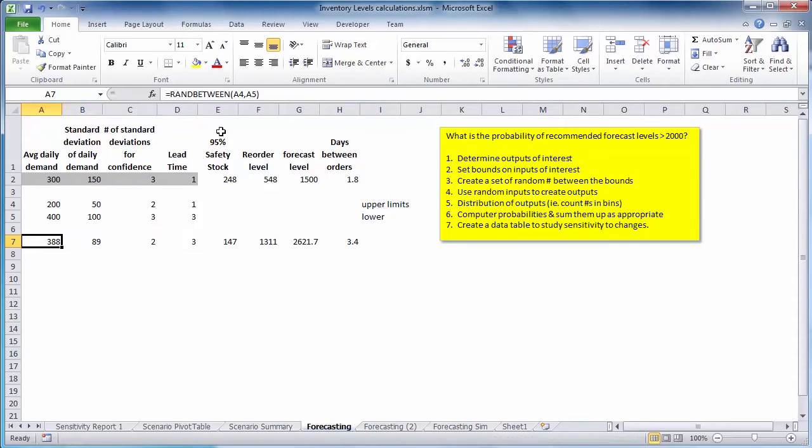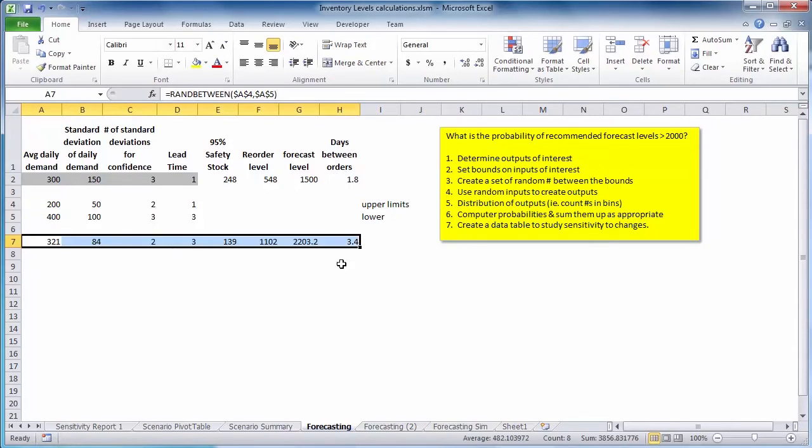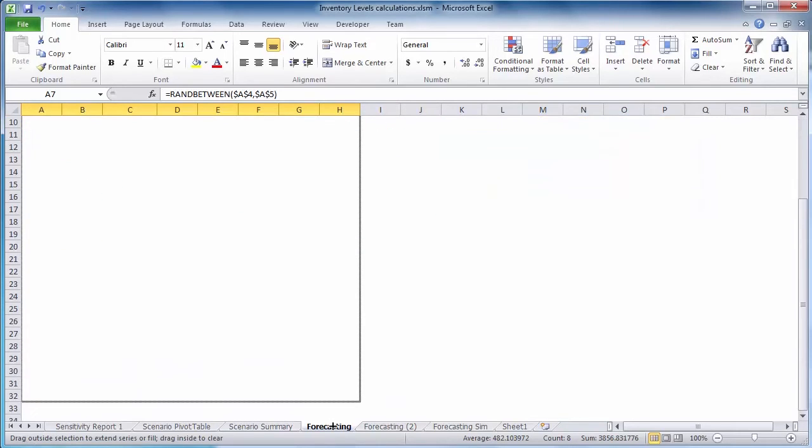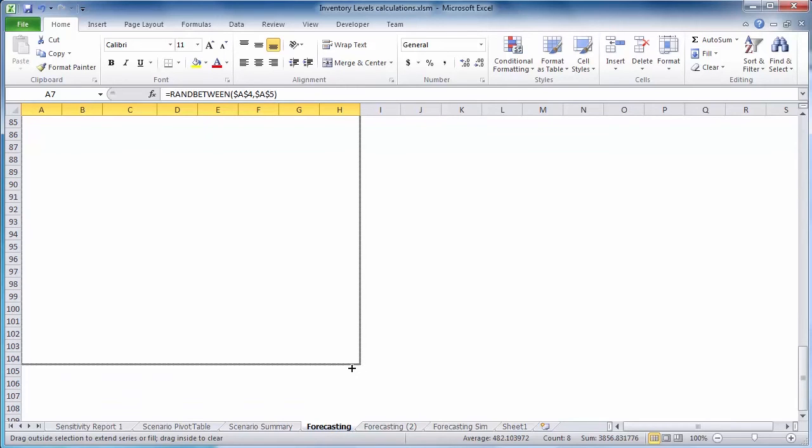Well, I need to change these to be absolute. All right, I've got all those correct. Now I can drag this down as many samples as I want. And so maybe I'm interested in about 100 of them. So I'll drag this down.